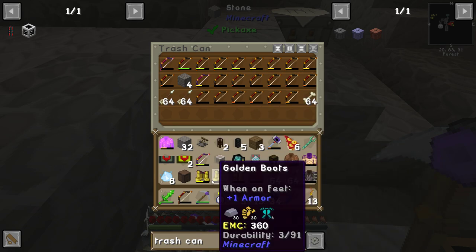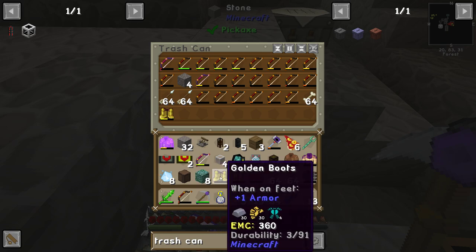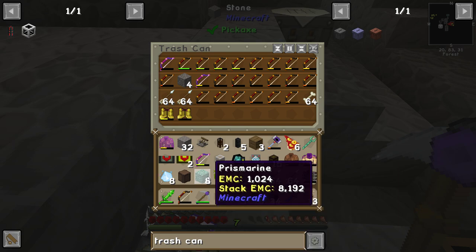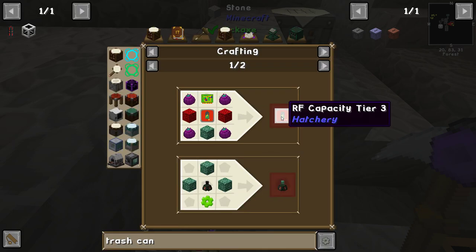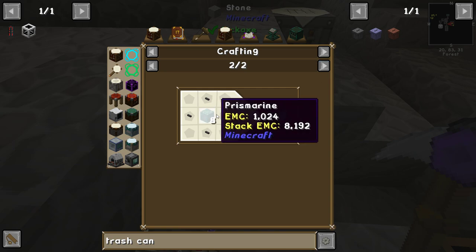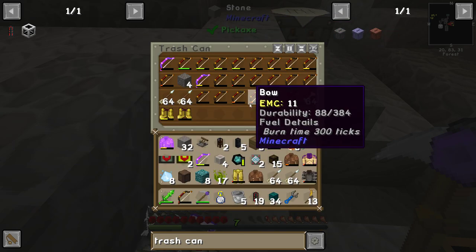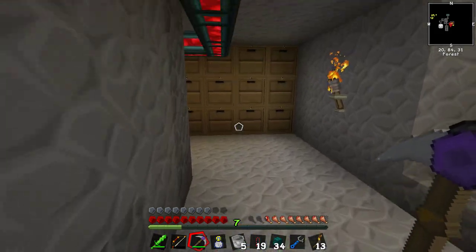I don't mind about most of the things we're throwing away right now. Is that boring? It might be boring. Capacity. Relocator obelisk. EnderIO. This stuff could be good, actually. It looks reasonably rare because we've only got so much from it. So yeah, let's keep hold of that because I'm not sure what to do.